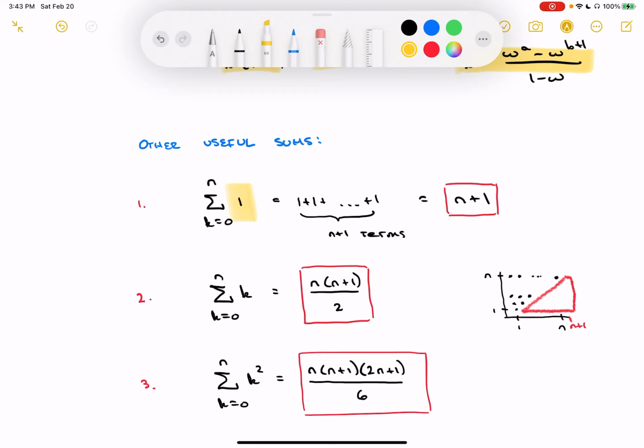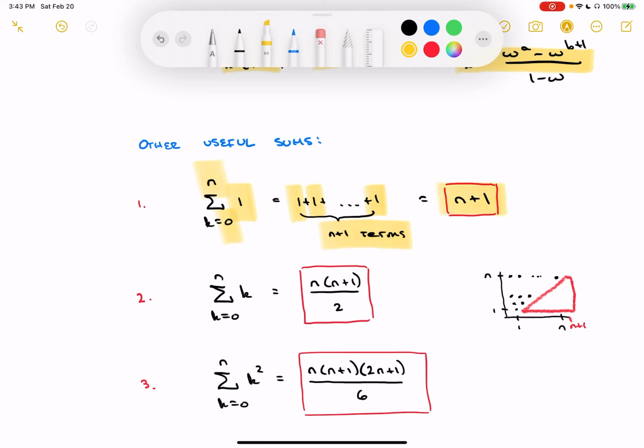So here we're going to sum up 1 going from 0 to n. If you just do that explicitly, the k equaling 0 term is this first one, k equaling 1 is the next one, and we keep adding them up until I get the k equaling n term over there at the end. There's a total of n plus 1 terms because 0 is a term, and that term matters. So I have a total of n plus 1 values, and they're all equal to 1. So what happens when you take 1 plus 1 plus 1, n plus 1 times? You just get n plus 1.